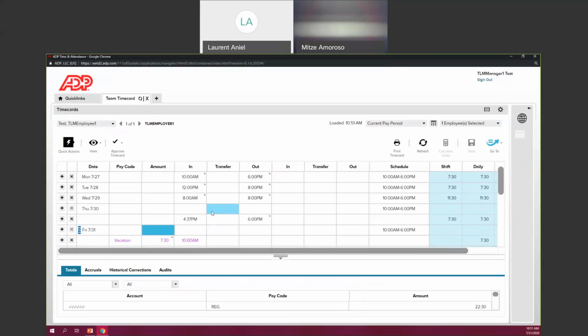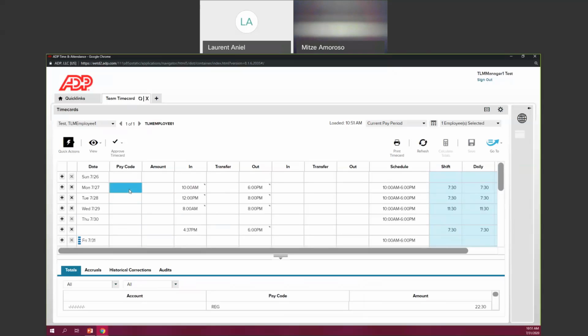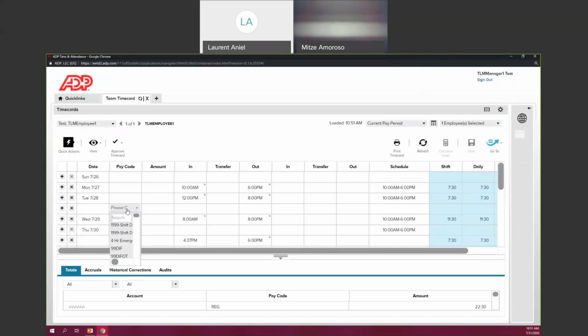Other pieces that you may see, let's go earlier in the week. With other pay codes, you may actually run into the need to do some other changes. So say, for instance, that this person came in a little bit later or deviated from the schedule right here on Tuesday. We're going to add what we call an on-call pay code. So I'm just going to use the on-call that we have here and simply select an amount. I'm just going to say, it wasn't that much, so we'll just say 10 as a simple number.